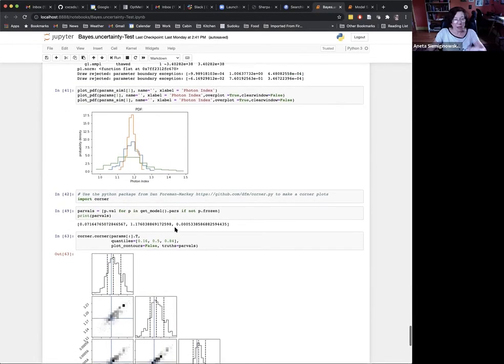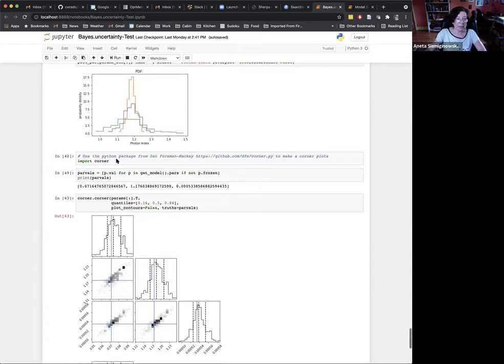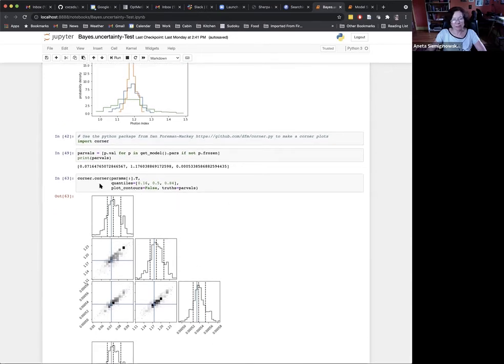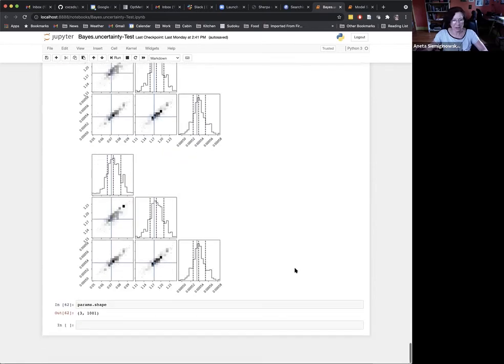So to do the corner plots, which everybody likes, we import corner, which is a Python package from Dan Foreman-Mackey. It's freely available on the internet. On GitHub, we basically get that corner package, and I set up my parvals arrays here, and then you just have to put them in the corner function, and you get these three standard default plots. There are many options in a corner plot, but this is one which highlights our best fit parameters and shows the histogram between them. And I didn't do these nice things.